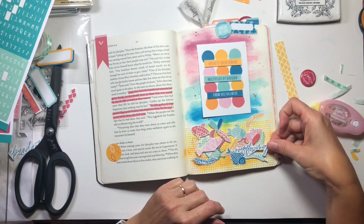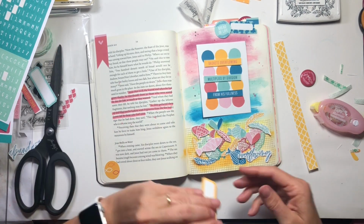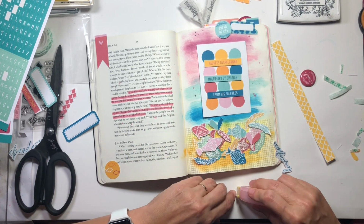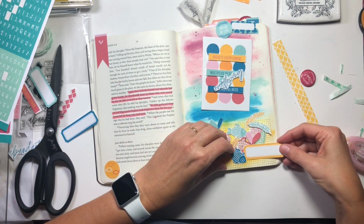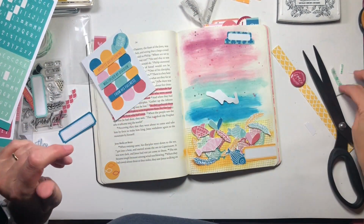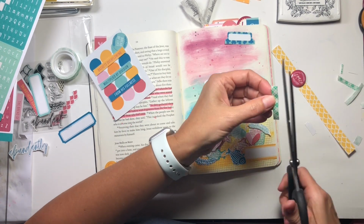I just want to create an abundance, overflowing. It's kind of like that net or that basket, those 12 baskets overflowing. And so what I did on the journaling card is I used some of the wordfetti pieces, and I chose the ones that said baskets overflowing, multiplied by division, from His fullness. I'm using a lot of foam adhesive tape to give some dimension to this page, to help with that whole idea of everything being full, and just to give that dimension.